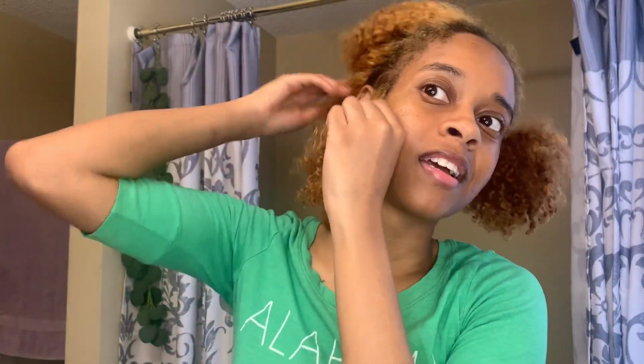Y'all know I want me some hangy dangy pieces, so I want to use a comb. I like her. Let me twist her out the way. I probably should have did my edges first, but yeah. Okay, twist her out the way.